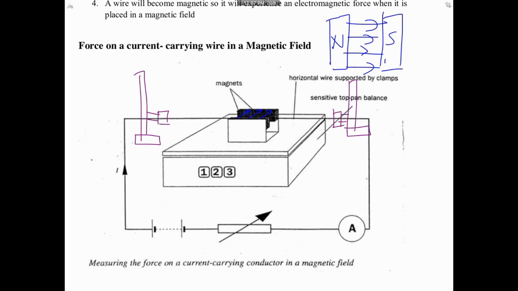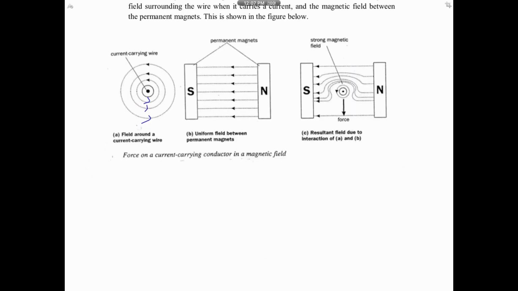So how do we explain why there's a force on the wire? It is because of the interaction of the magnetic fields. So we look at the next slide. The pattern of the magnetic field of these permanent magnets is this way, and then your wire, which you put inside here, has also its own magnetic field. So when you place it inside, they will interact. At the top here, the magnetic field is in the same direction, so they reinforce and become stronger, which is why you draw the lines closer.